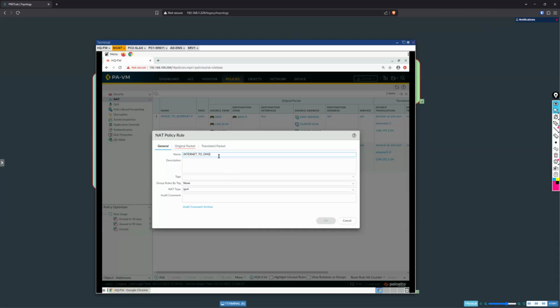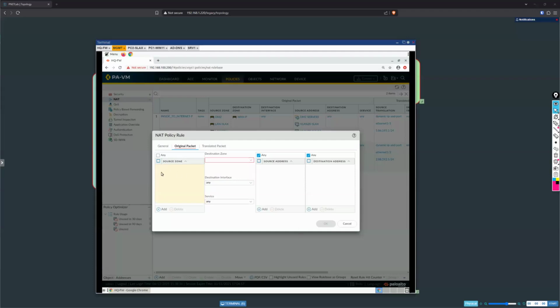Okay, and then you can add a description if you want to. I'll come into original packet here, and this is where I'll configure the source zone. I'm going to say the source zone belongs to WAN P. And the destination zone will belong to WAN P as well.